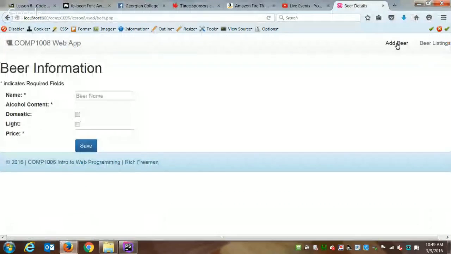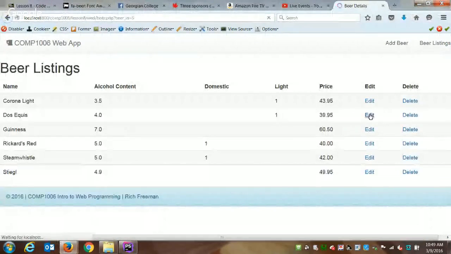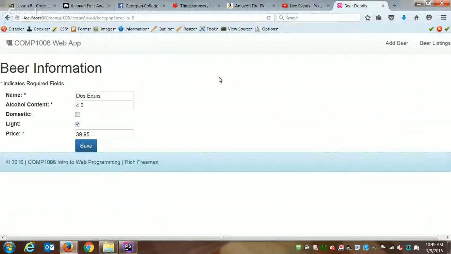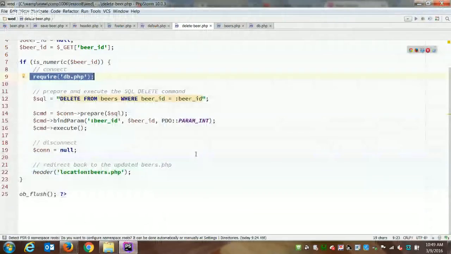If I go back to my browser, everything works the same way. So we're always going to do this. Any application you build, when you do assignment 2, when we work with ASP.NET or we work with Node.js, we always have our database credentials written one time and shared. It makes no sense to be putting that stuff in every page. It's far too much work and takes much too long when we have to change it. So just replace all your connection lines with require.